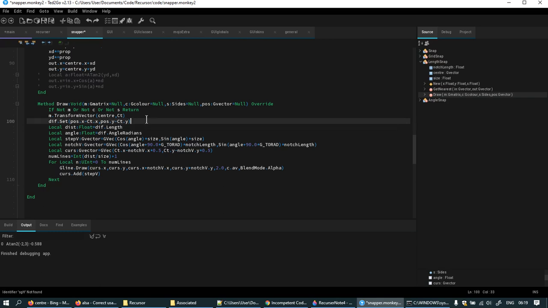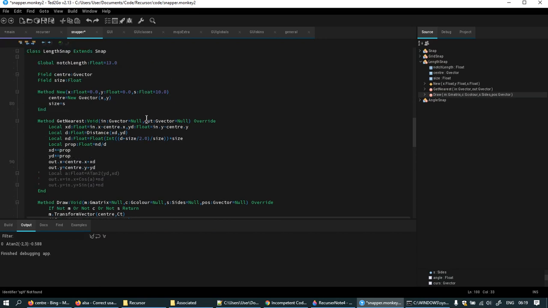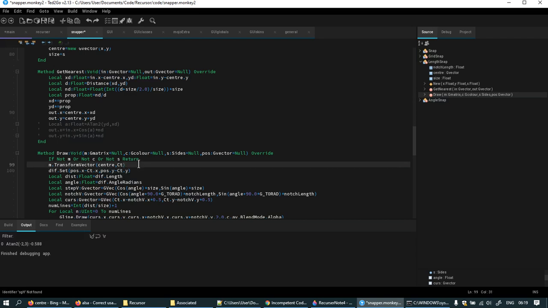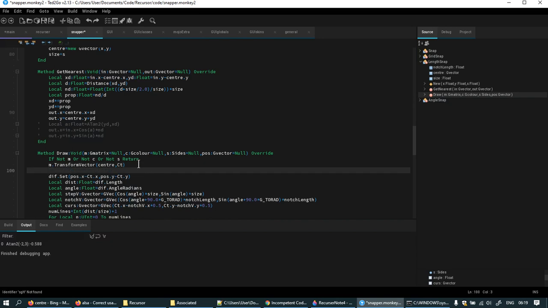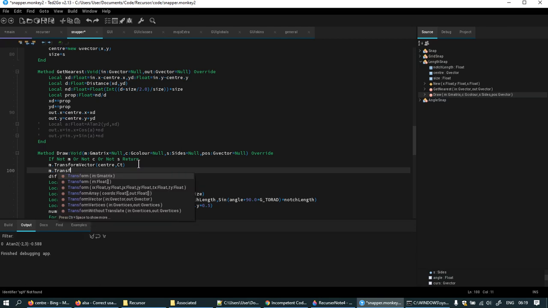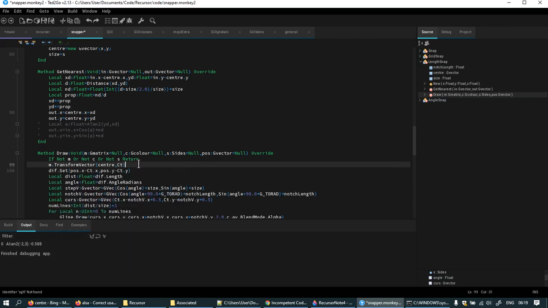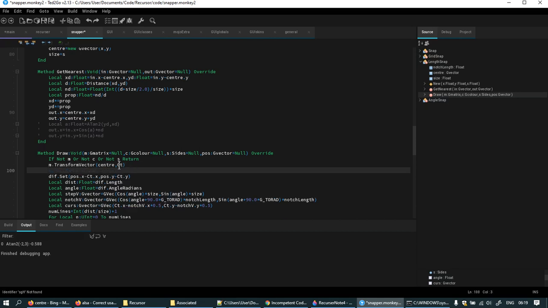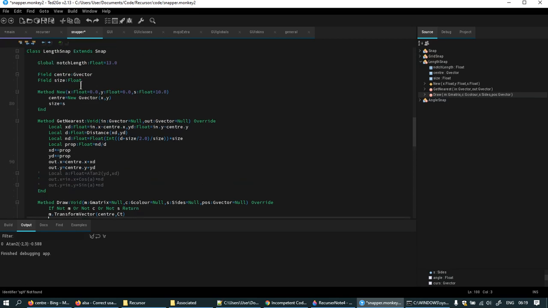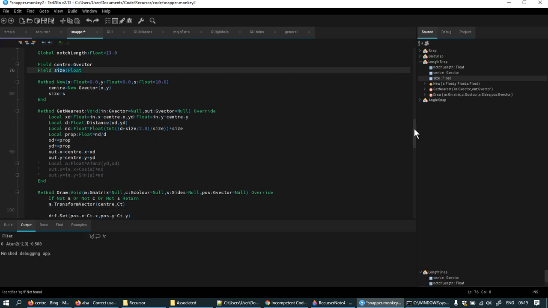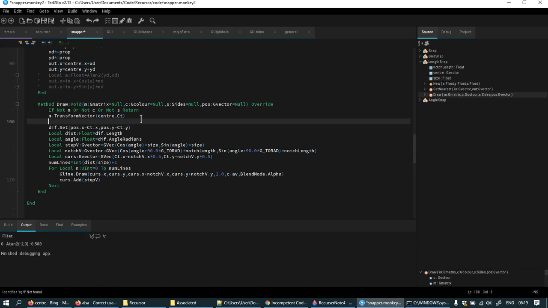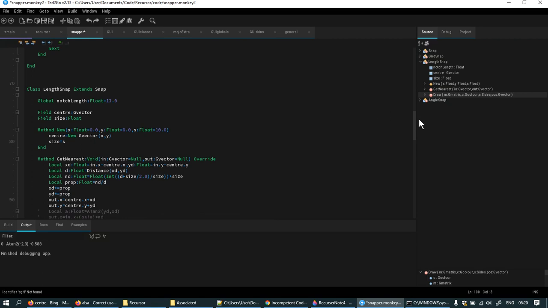Gosh, my brain. Okay, so what I want is, like I want to transform size again. What I'm getting at here is if I had a better understanding of the affine matrix, I probably wouldn't have to do this, but what I'm going to do is do a transformation and read one of the components of the results of it. But inevitably I realise this is just a float. I need to pass a vector in to transform. Really, I want to just scale this by whatever the scale of this thing is.